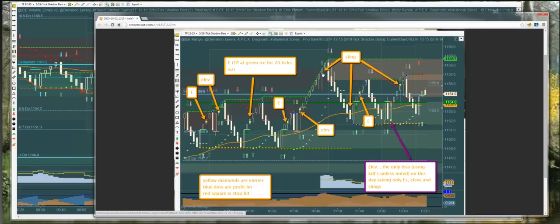Just making sure I understand KDT. Do you have one order with 2 contracts or 2 separate orders with 5 and 10 tick goals? I have 2 separate orders with 5 and 10 tick goals for the KDT. It just kind of helps any loss in case you get one, because I put a 20 tick stop on that, and if you hit 2 of them with the 20 tick stop, that hurts. So it doesn't happen very often, but I want one to protect me because the 5 tick almost always takes profit.